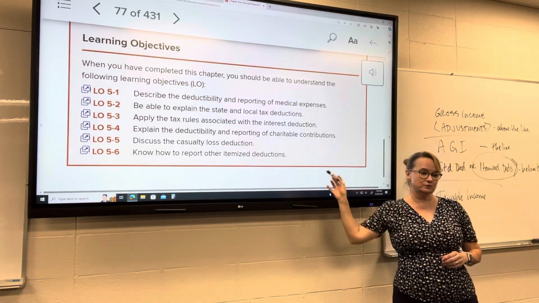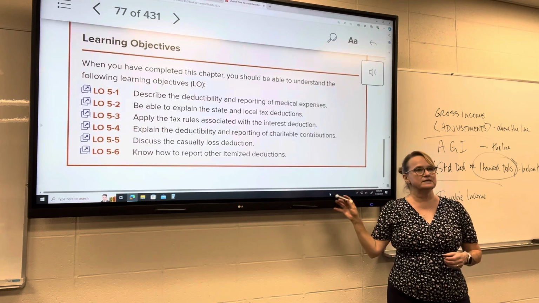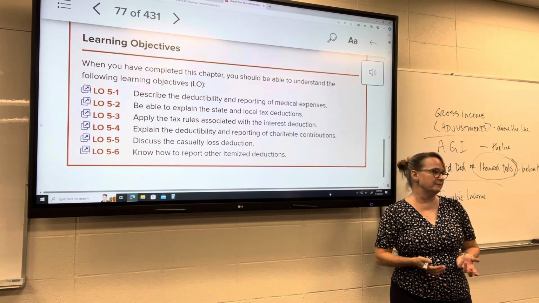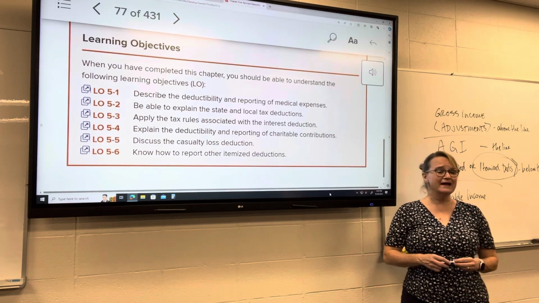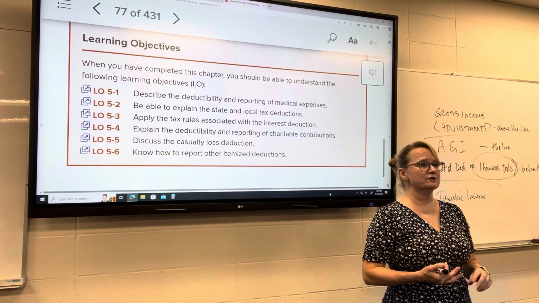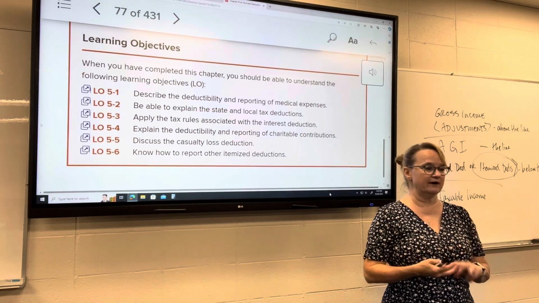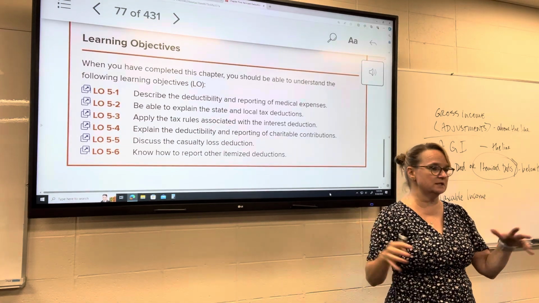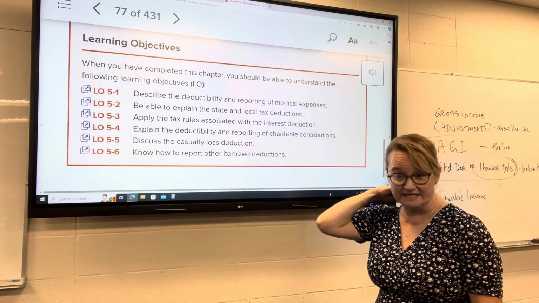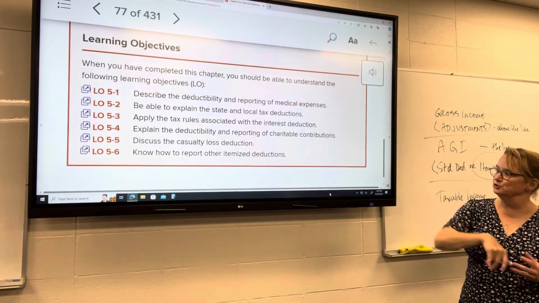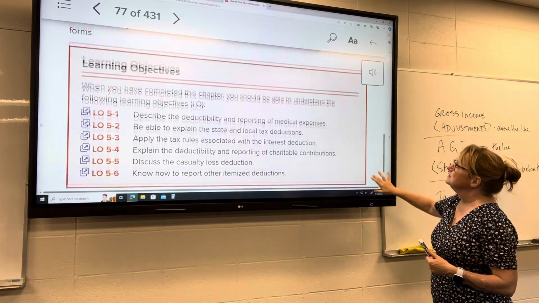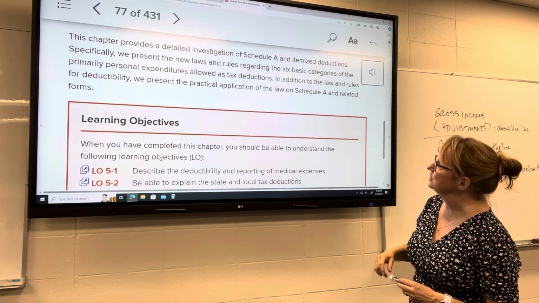Casualty loss deduction, this is a really short conversation because not many people get to take advantage of it. There's a calculation that goes along with it, but here we're talking about individuals who have had some sort of loss due to maybe fire, theft, environmental things, that sort of stuff. So where there's been a casualty and you've lost value in an asset. And then we've got a few other little itemized deductions that we're going to talk about, but there's not much really in that category. So that's what we're going to talk about in this chapter.